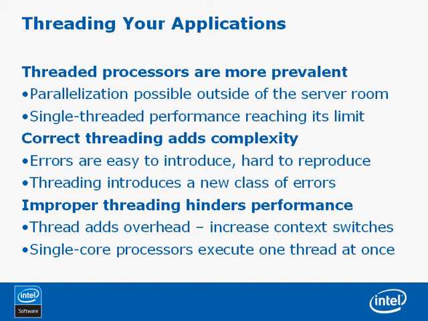If added improperly, multiple threads can do more harm than good to an application. Each thread must be tracked by the processor for scheduling and execution. The more threads, the more context switches to run those threads. Multi-core and hyper-threaded processors can schedule more than one thread at a time, but single-core processors must switch for every active thread. Making efficient use of available resources can mean the difference between high and low performance.